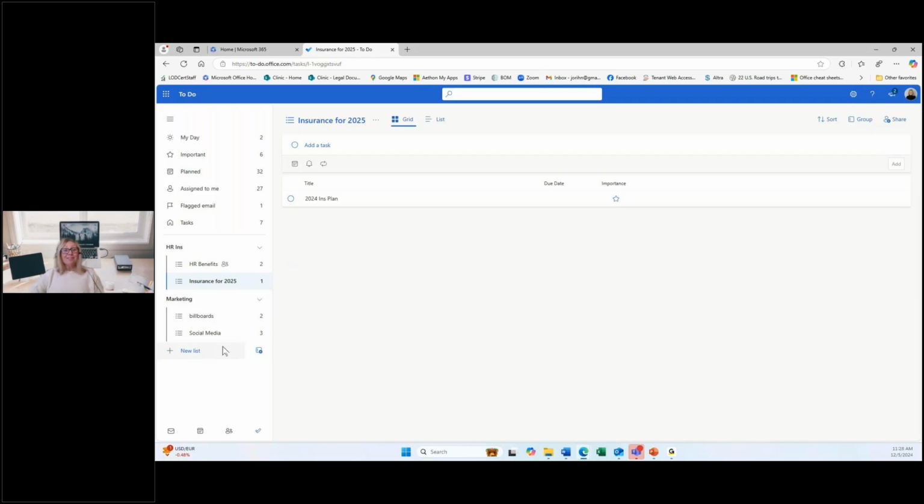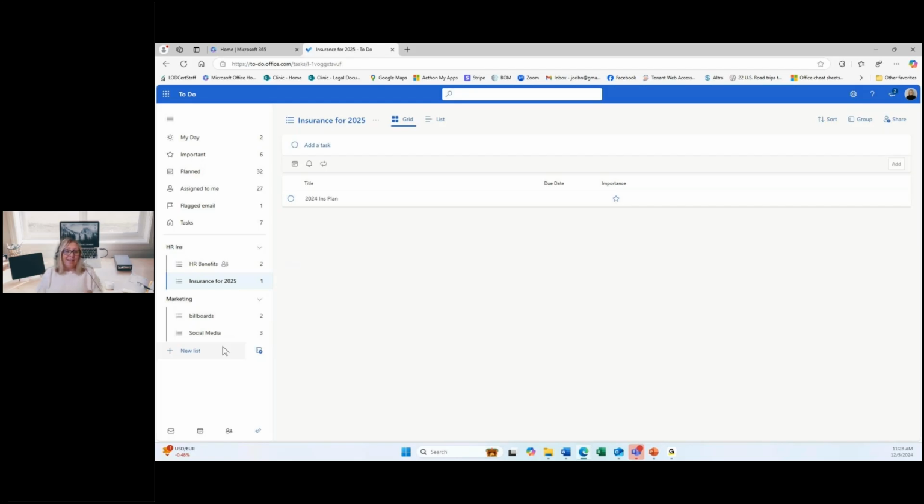So I love this. This is so much easier than the old way of doing tasks. They took the old Microsoft tasks, and now we have 2 different ways to do things. We have To Do, where it's your personal task list, and we have Microsoft Planner, which is for working with multiple people.